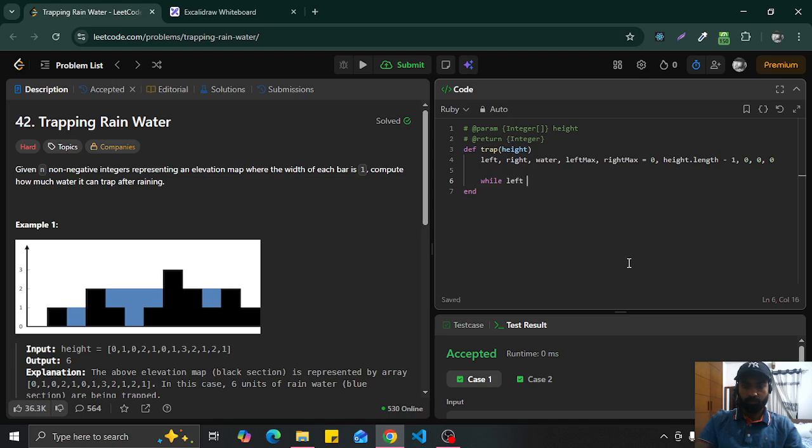While left less than right, and block, if height of left is less than height of right.